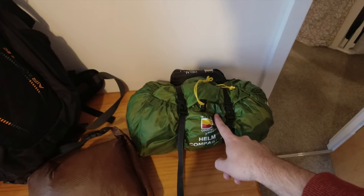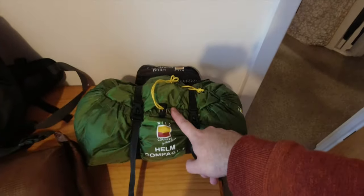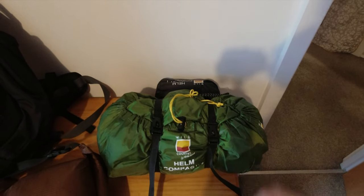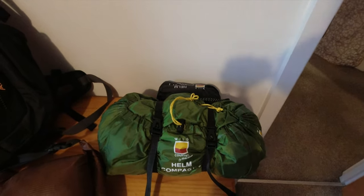The winds get up in winter, so you need something strong. The Lanshan 1 is no good — that's what I've just put down. I think the Helm 1 Compact is what I'm going to use. I've also got the 3FUL Taiji 2, but the Helm 1 Compact has got a solid inner. It's a one-man tent so it's quite small, which means it tends to keep a bit warmer, so we'll go for that one.